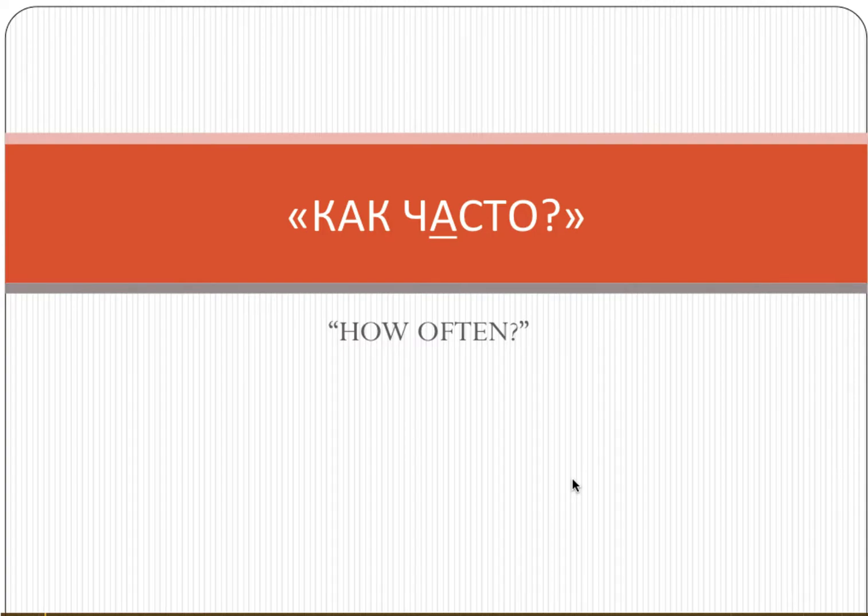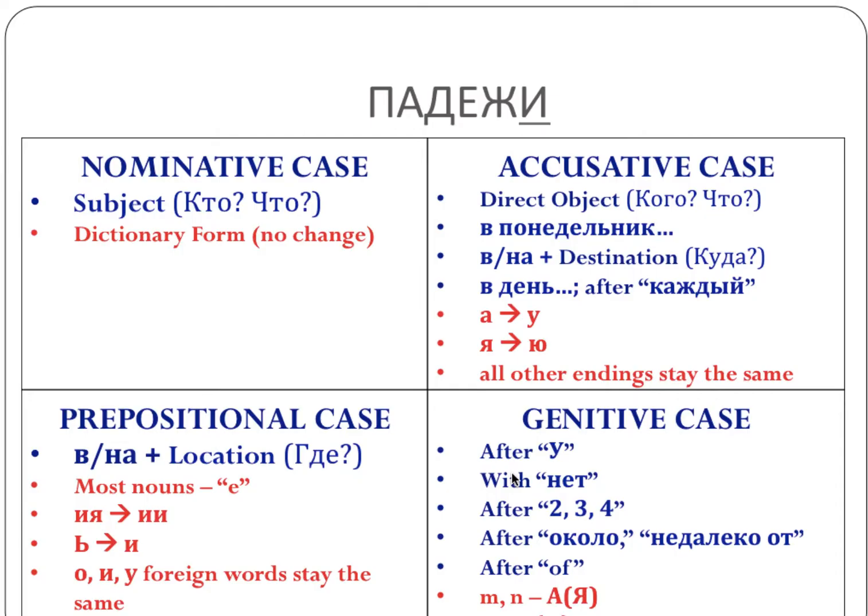Добрый день! In this video we're going to discuss how to talk about frequency. You learn how to say how often you do things. So to ask a question, как часто ты ешь мясо, как часто ты ходишь в магазин. And now we're gonna look at how to answer questions like that.